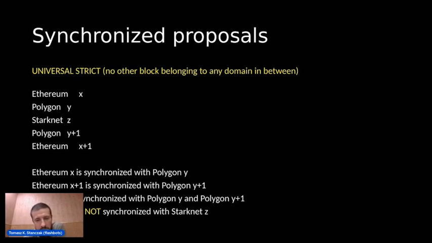Now, what I wanted to introduce with MEV Garden is also the possibility to make some kind of credible commitment or promise about the synchronized proposal. So if you're an executor on multiple chains, how can you promise me that you actually can do that transactionally, so I feel a bit more confident about bidding? And how can I potentially slash you if you don't deliver on that promise? So I'm proposing here three different definitions of synchronized proposals.